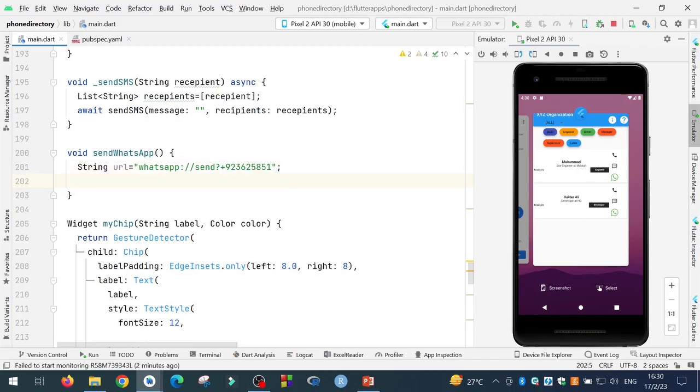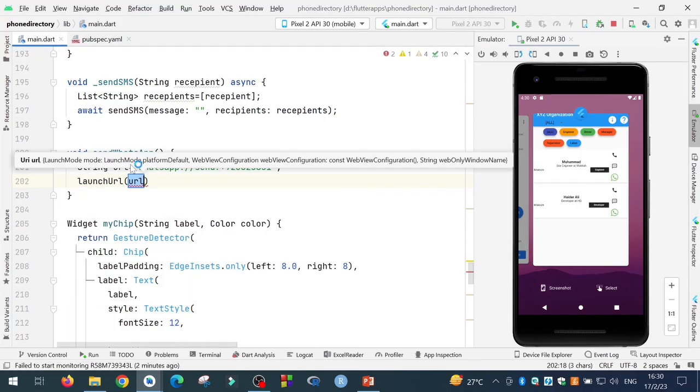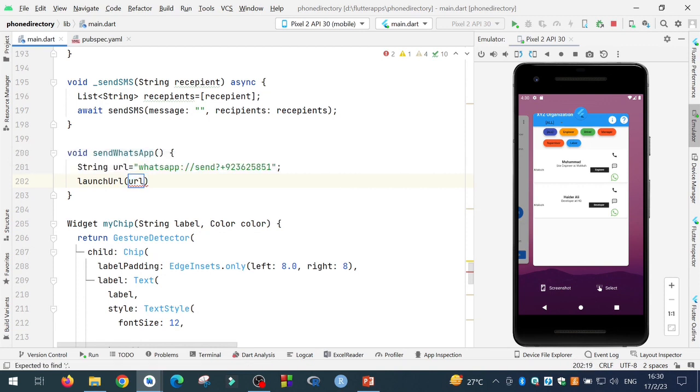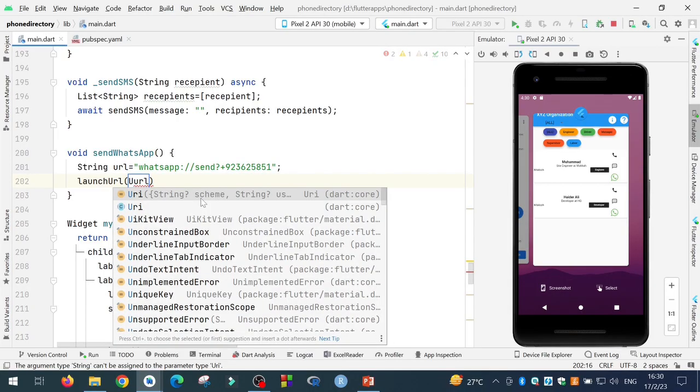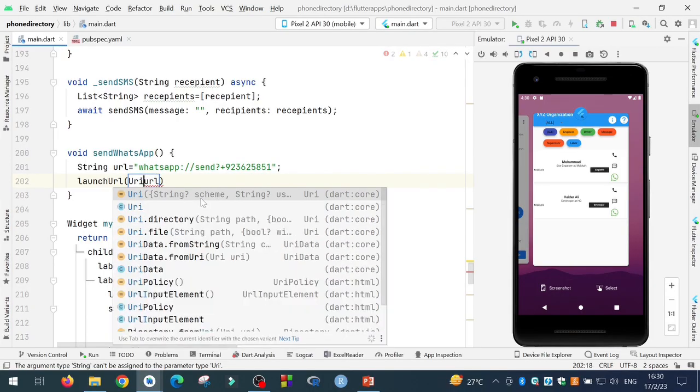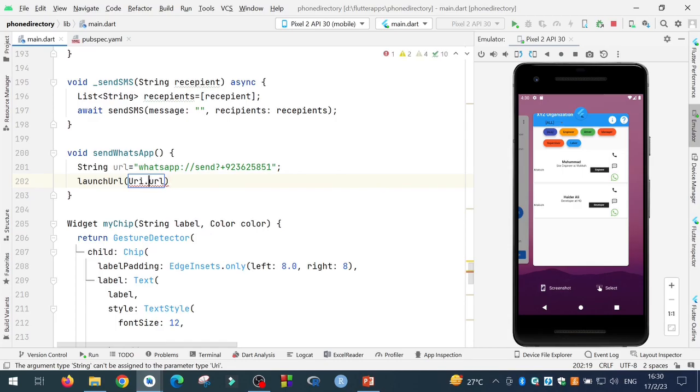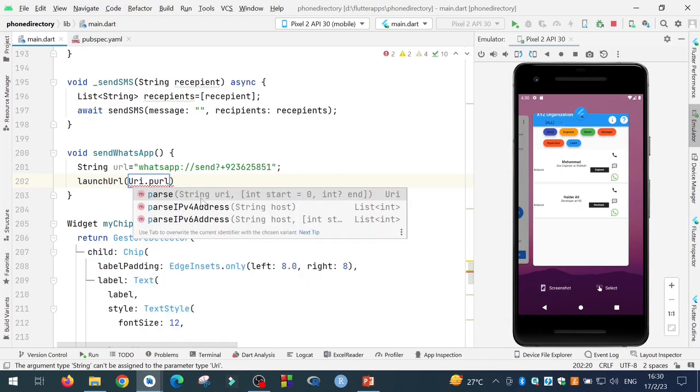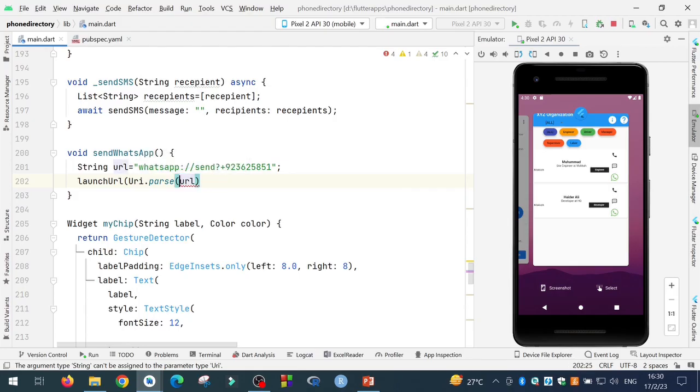And the next thing is that you simply call the launchUrl function, and in the launchUrl function, you have to convert the string URL into a URI. So you do that by writing Uri.parse and then give it the string argument, and that's it.